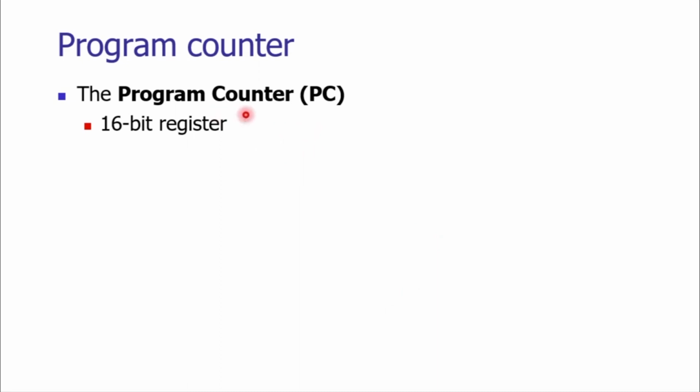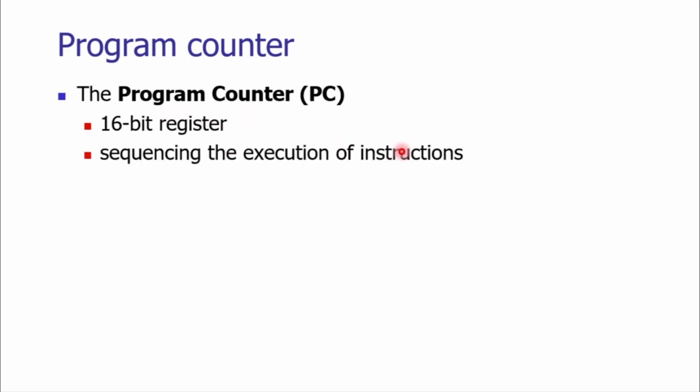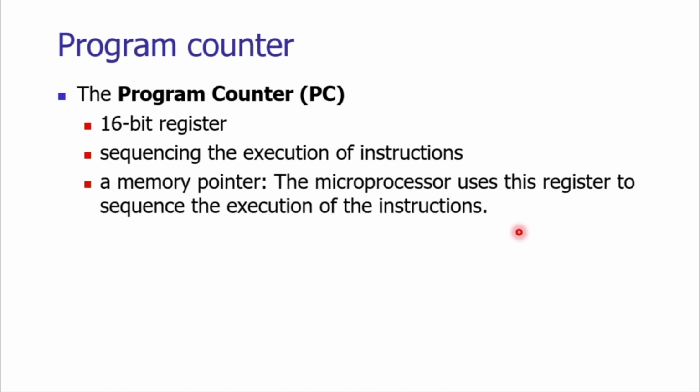Now, what is the significance of the program counter? The program counter is a 16-bit register and it executes the sequence of instructions. Whatever instructions are written in the program would be executed as per the sequence given by the program counter. The name itself suggests it is counting the steps, and it is instructing the processor to go for the next step to execute the instruction.